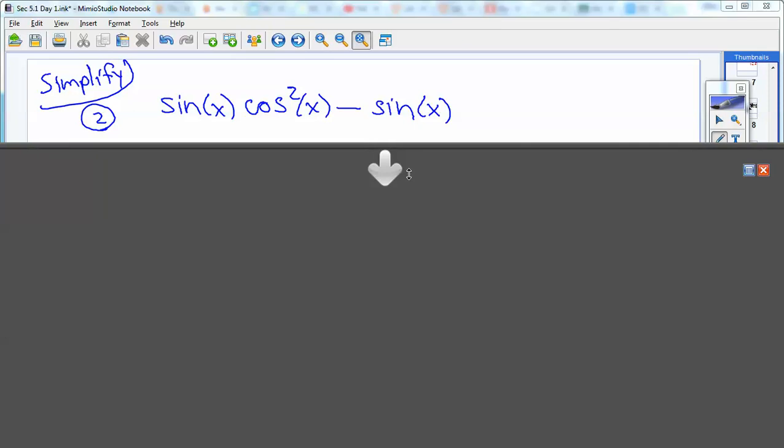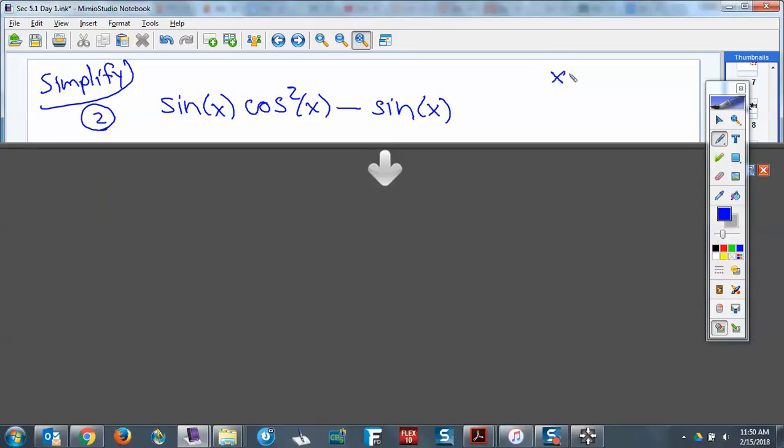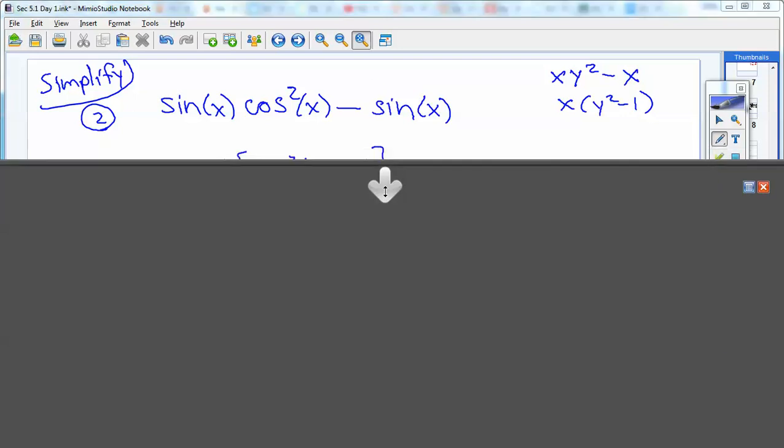Okay? All right, so the directions on this one are simply to simplify. Now, if this was an algebra one, I would argue that there's really not much simplifying to do. Now, what do you mean an algebra one? Well, to me, this looks a lot like this problem right here. Okay? And what could we do to this problem right here? Factor out an x. And I just got done telling you that, unless you can simplify, unless you can cancel or do something, there's not much use of doing it. Okay? However, with sines and cosines, that changes a little bit. Okay? So let's go ahead and do it.